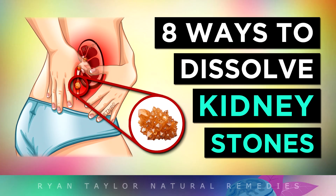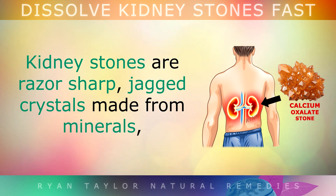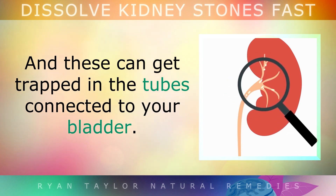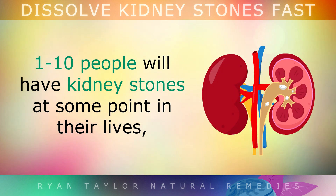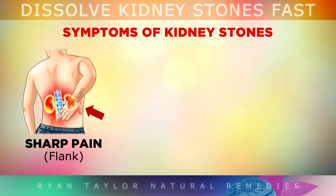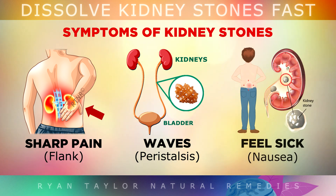One of the most painful things a person can experience is kidney stones. Kidney stones are razor sharp jagged crystals made from minerals which form inside the kidneys, and these can get trapped in the tubes connected to your bladder. 1 in 10 people will have kidney stones at some point in their lives, causing sudden sharp excruciating pain usually in your side on the lower edge of the ribcage, but also in the back. The pain tends to come in waves as the urine tube tries to push urine out and squeezes against the sharp jagged crystal stones stuck inside. The pain is so severe it can make you feel nauseous or you may even vomit.